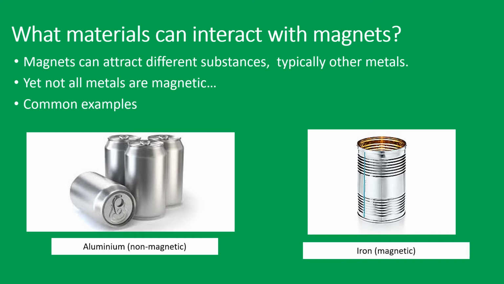So it's one really interesting way we can use this when we're doing things like recycling, so we can separate out the non-magnetic metals. A common example of a magnetic metal is iron. Iron will react with your magnet. You can pick up an iron can or a tin can using a magnet. Most magnets, like the bar magnets we saw illustrated earlier, are actually made of iron. Iron is a very magnetic metal.